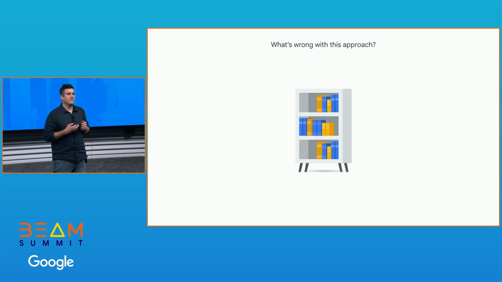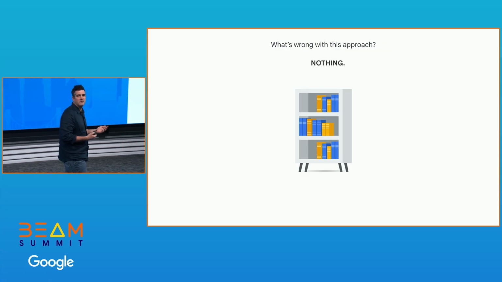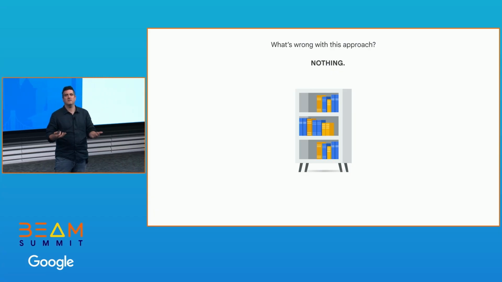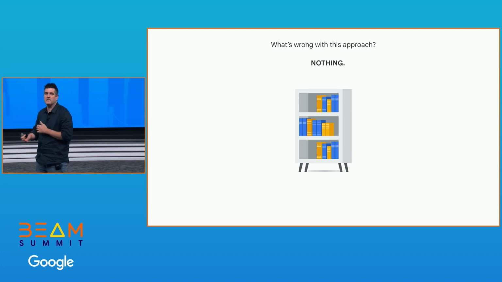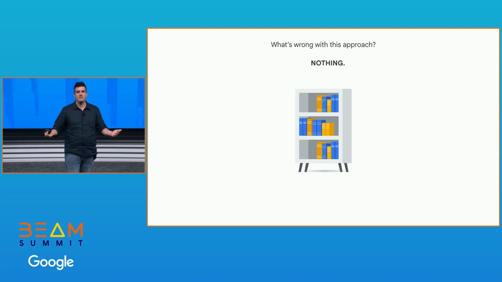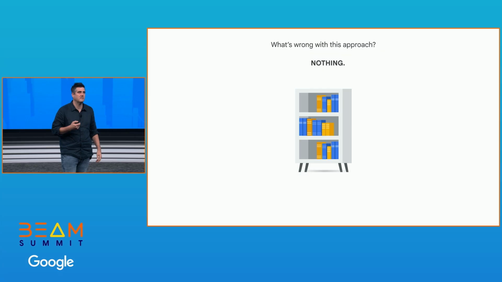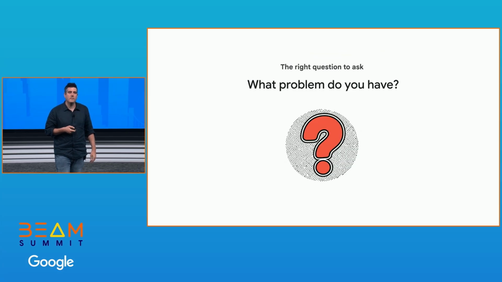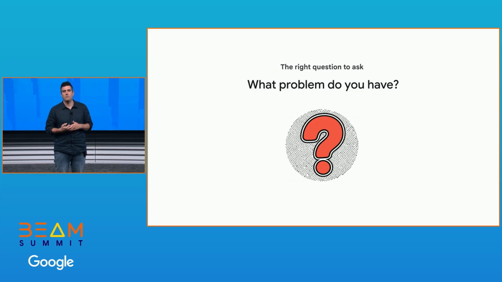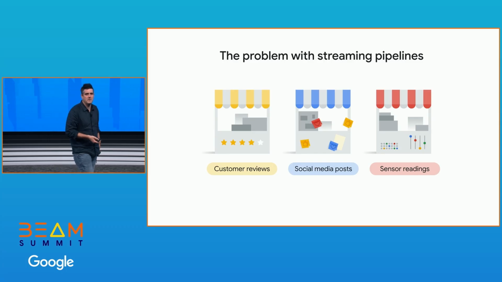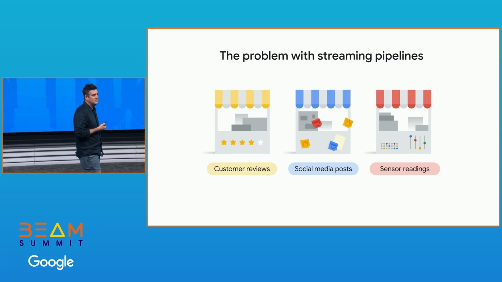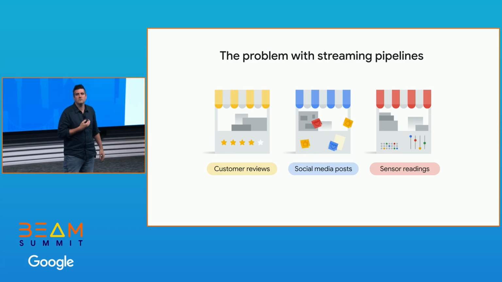So a question that you often get asked is, hey, what's wrong with this approach? And my answer really is, look, nothing. The world runs on this. If you're doing some kind of Beam application that's going into accounting ledgers or invoices or customer records, great. A relational database is probably the right spot for you. But the right question that you should ask, since you're usually the state store for a lot of these streaming applications, is: what problem do you actually have?